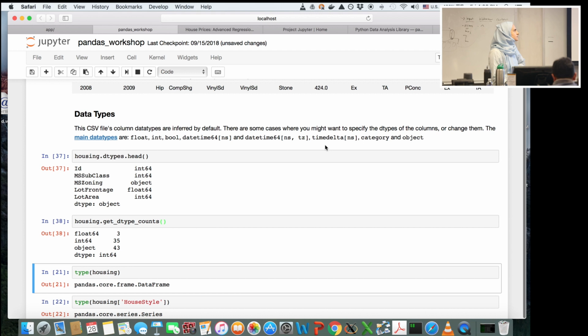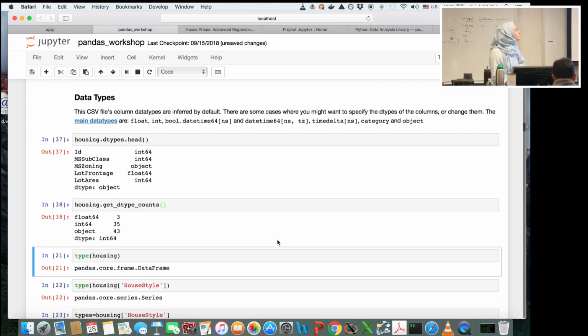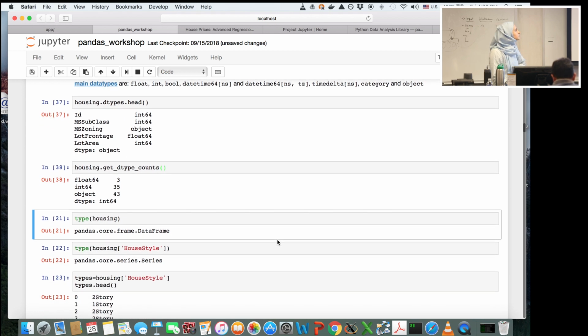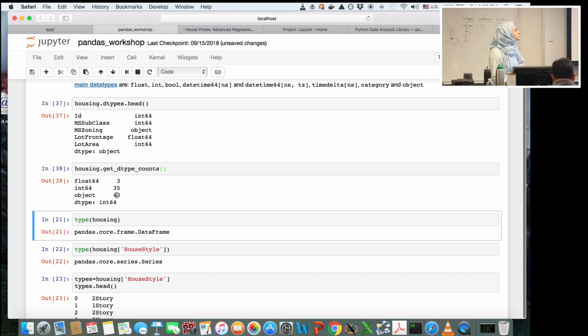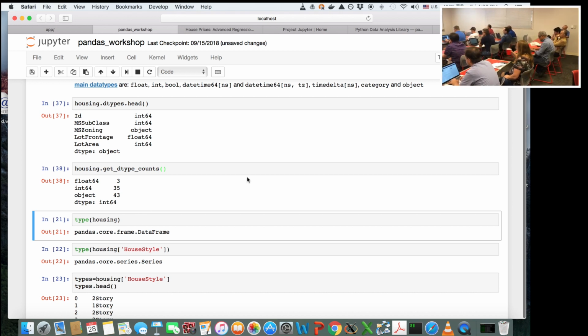In this particular housing data frame, we have 43 objects, 35 ints and 3 floats as far as the categories. If you just want to see what each column is, you can use the dtypes or the get dtype functions.